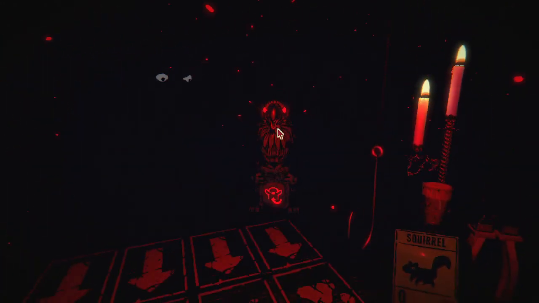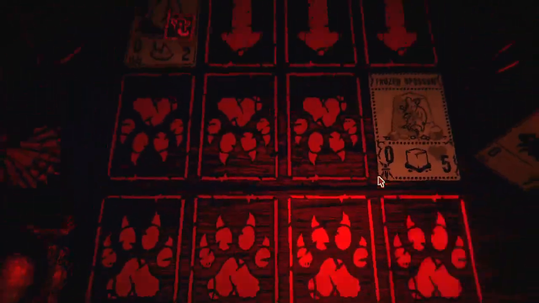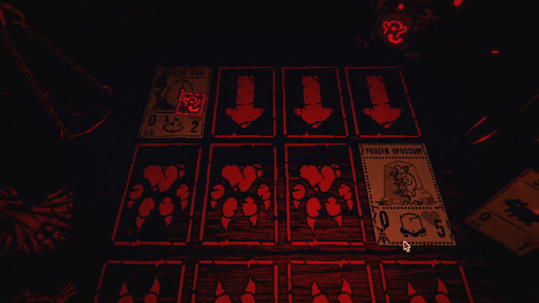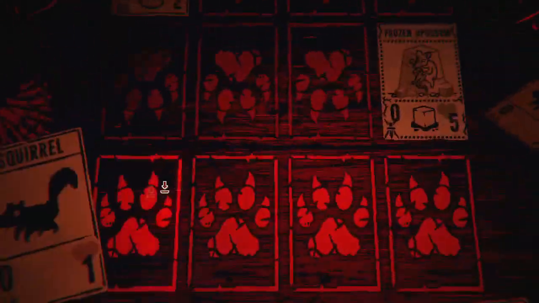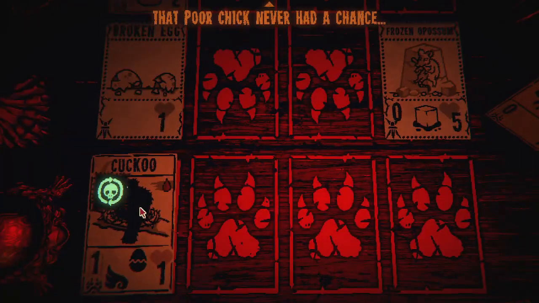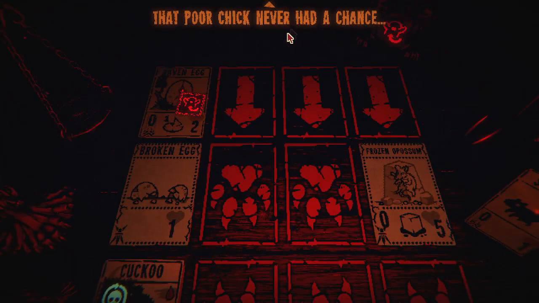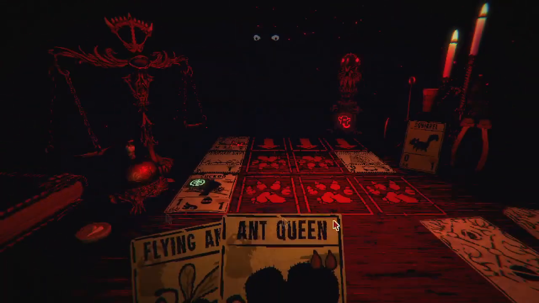All his birds have the mole ability, the burrowing ability. He's got a 0-5 frozen possum, which turns into a 1-2 possum when it's broken. He's got a raven egg, which will jump out in front of my guys. That I don't mind. Here's what I'll do. I'll just block the raven egg from coming out. Like that. That poor chick never had a chance. Yep, broken egg 0-1, so I've blocked the lane.